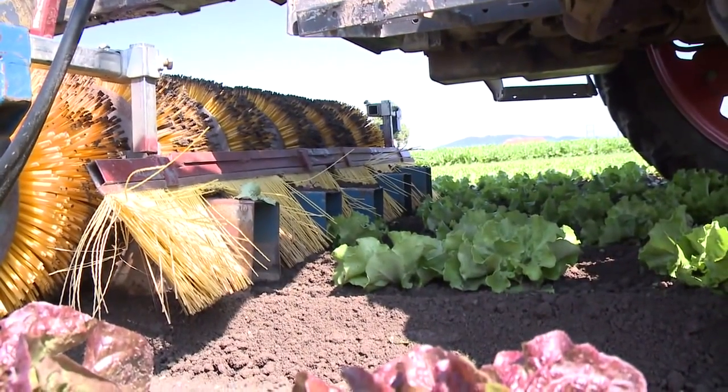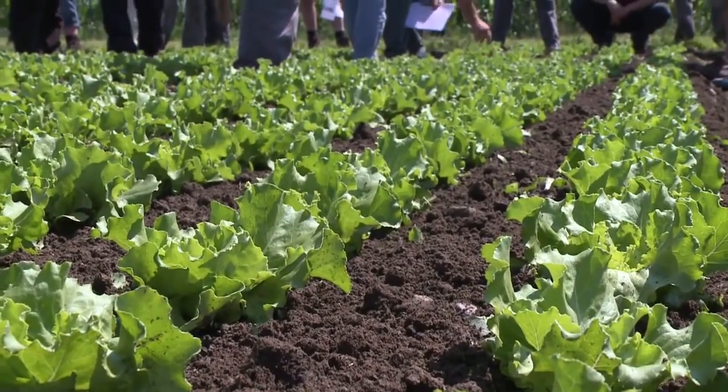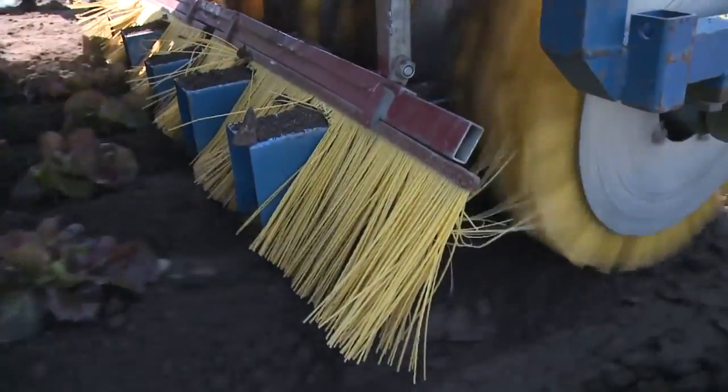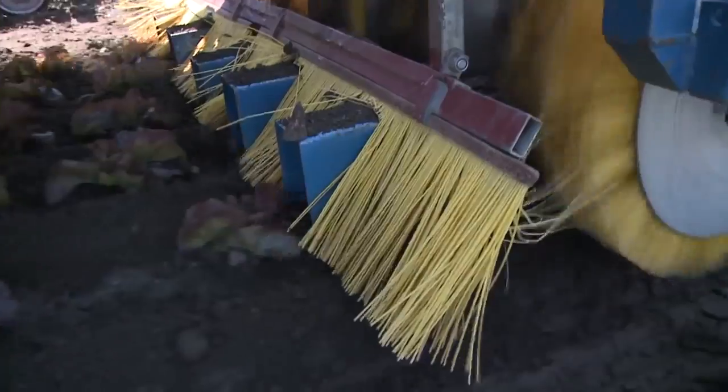They simultaneously produce a fine soil layer, which torsion weeders push into the rows in a second step, thus burying the weeds in a cotyledon stage. A tunnel protects the crop, thus enabling a head start on weed control.